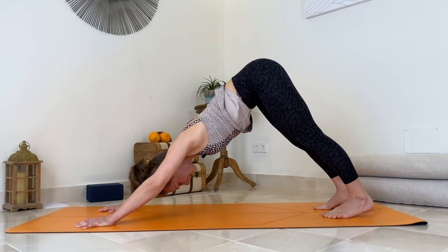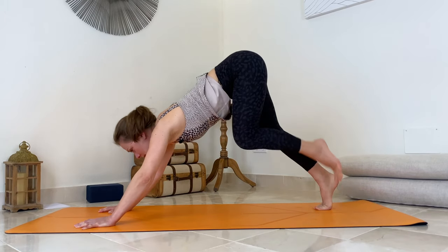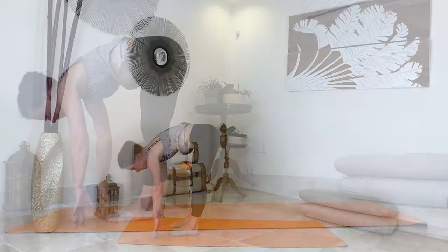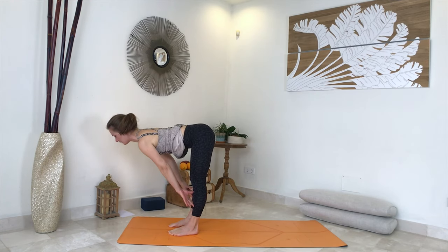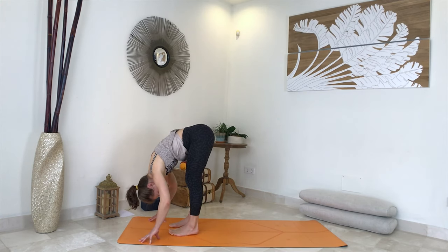Okay, guys, on the next inhale, look to the front of the mat. As you exhale, bend your knees and step or walk to the front of your mat. Bring your feet parallel. Inhale, come halfway up. Lengthen. Make your spine neutral. Maybe you're there. This is fine. Exhale. Fold and bow.